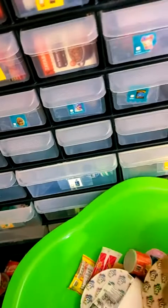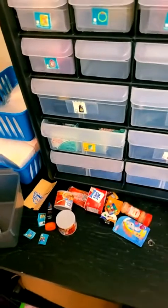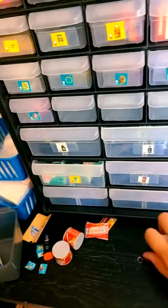I think I'm gonna have to make some more drawers, like label some more drawers. Because I've got some other items here that need homes as well. So I'm gonna put these back. Oh, for the love of all that's holy, Ivy, do not drop this bucket. Oh, and one more bacon we can put away. Bacon. There we go. Okay. Let me go over here. We still have a lot more to put away, but that's okay.